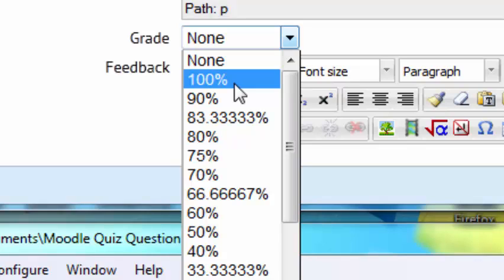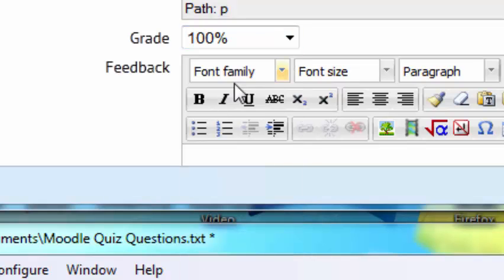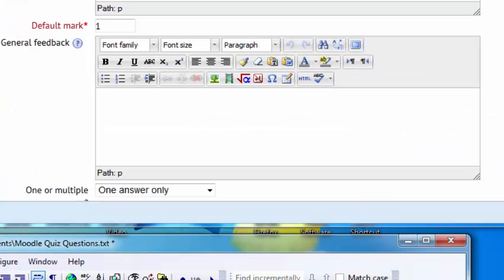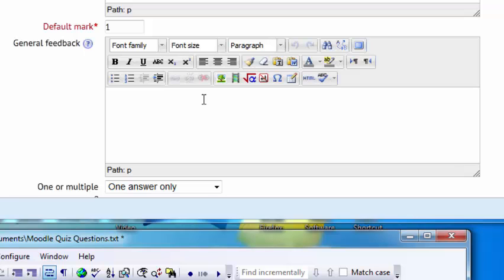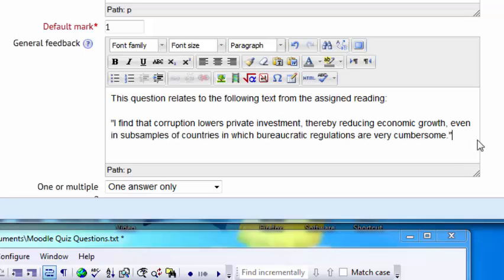And I have to, at this point, give one of the questions a grade, or it won't allow me to save the answer. So I want to use this general feedback area to display a quotation from the text explaining why the correct answer is the correct answer, and I want it to be displayed just as the student presses the submit button, so they can immediately start to memorize a useful part of the text.